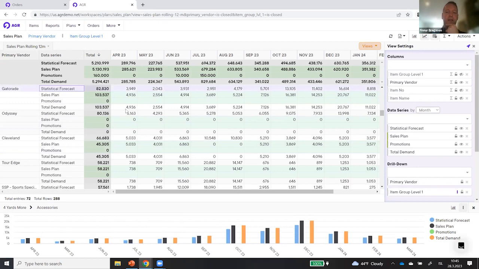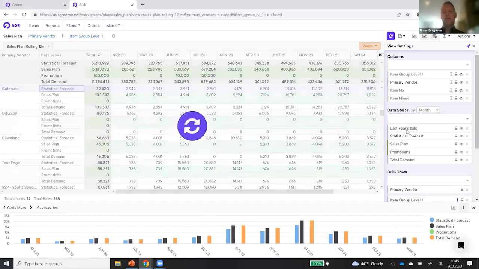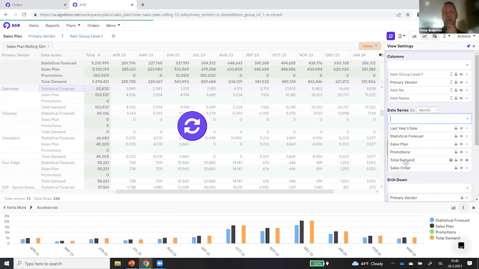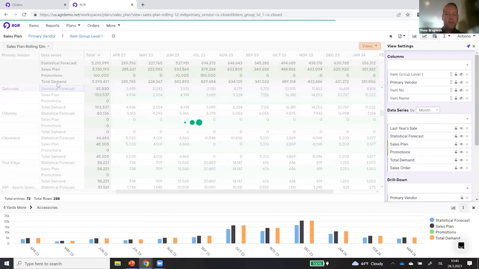But for planning purposes here, I can also pull in some additional information. So let's say I want to see what happened last year. I can pull that here on top. Maybe I want to look at stock units. I can look at one thing that is often done. We can look at sales orders. So if there are any confirmed sales orders into the future, I can then refresh this, and it'll then present me with the same groupings, the same categorizations, but I'm just pulling this additional information to help me plan.